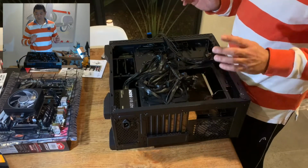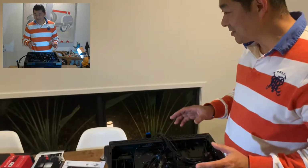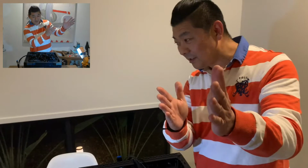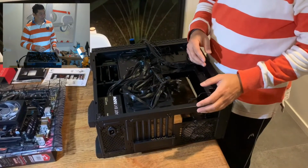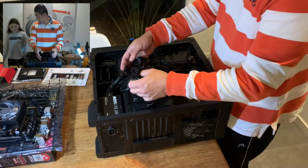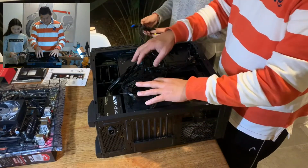Well, to get the things organized, I think I'm going to ask my assistant Sophie to help me with organization, because she's very organized. Sometimes. Are you? Sometimes.